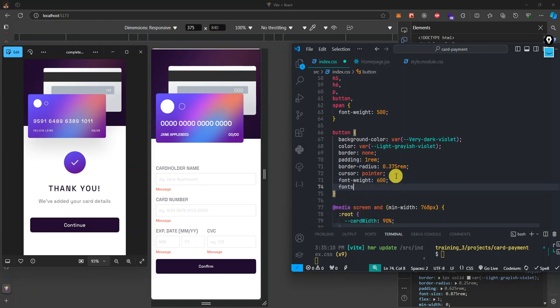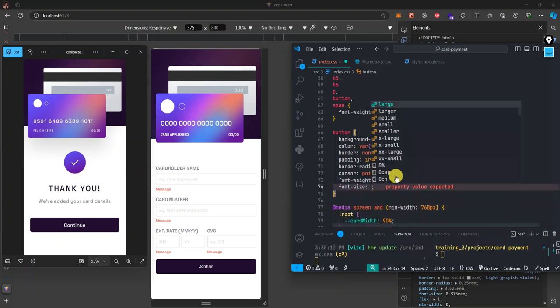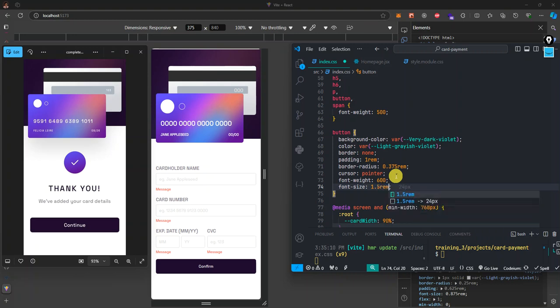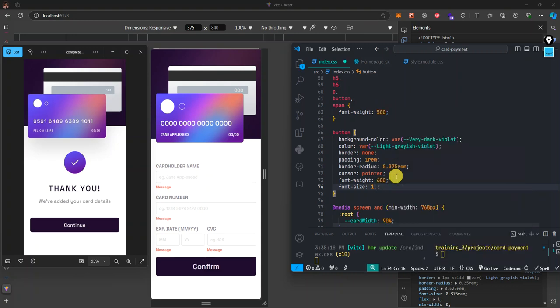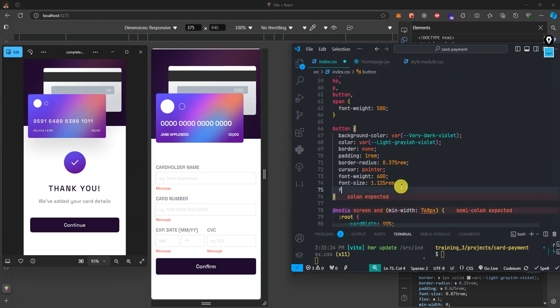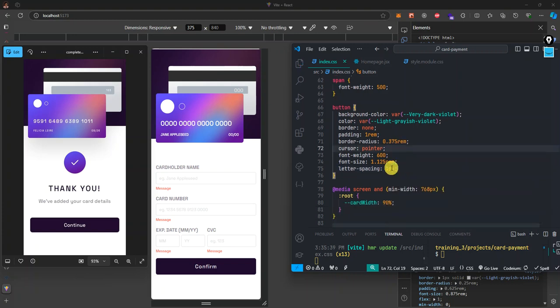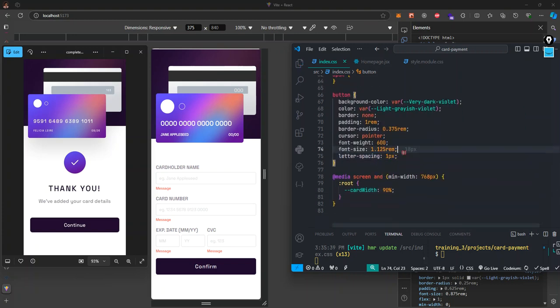Font size should be 1.5 rem if it's not too big. So this is 1.125 rem like this. There's a space. So the letter spacing should just be around 2 pixels like this, which is too much. 1 pixel should be, yeah.